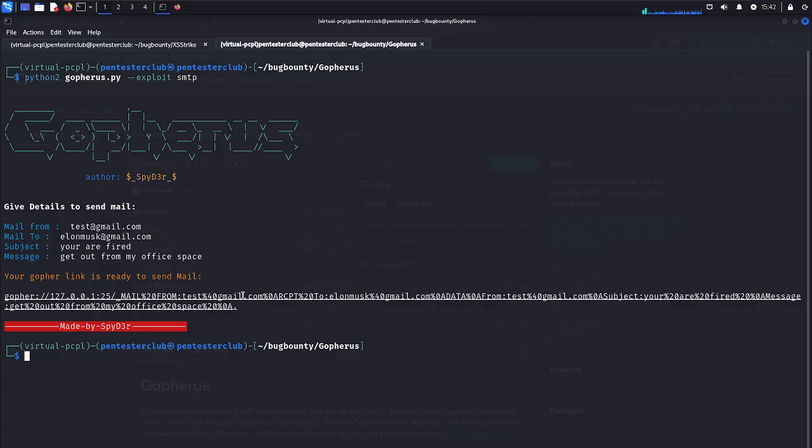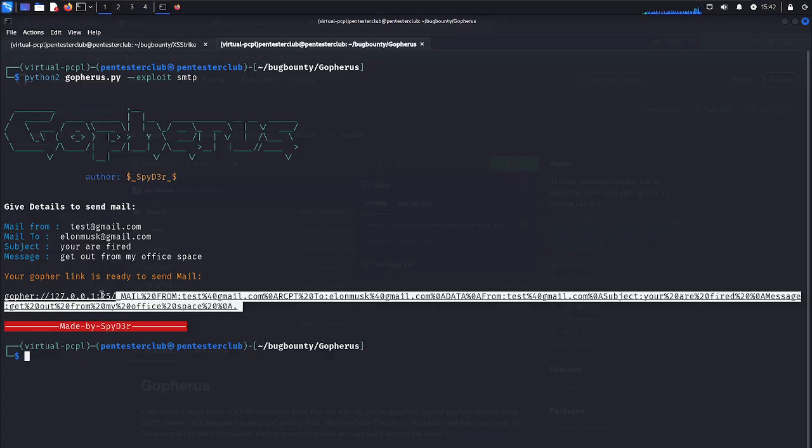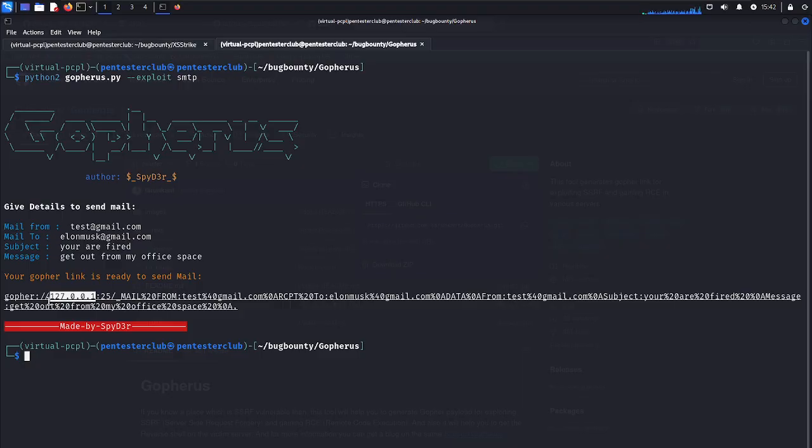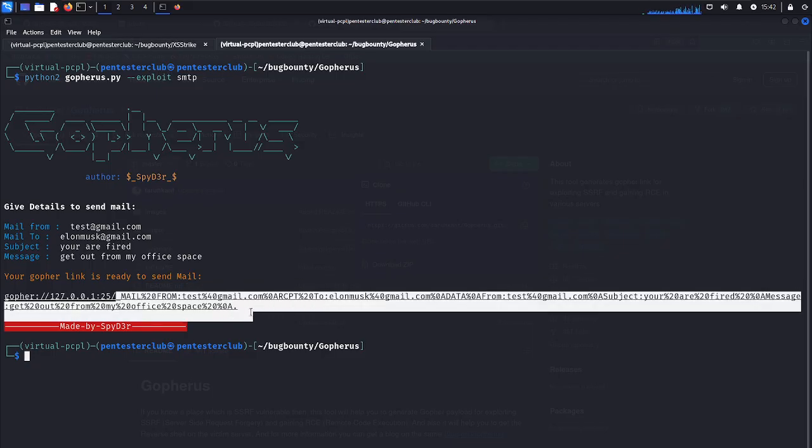Here you need to input the targeted domain and the targeted port, which are automatically there. You just need to input this, then it will give you the exploit automatically.